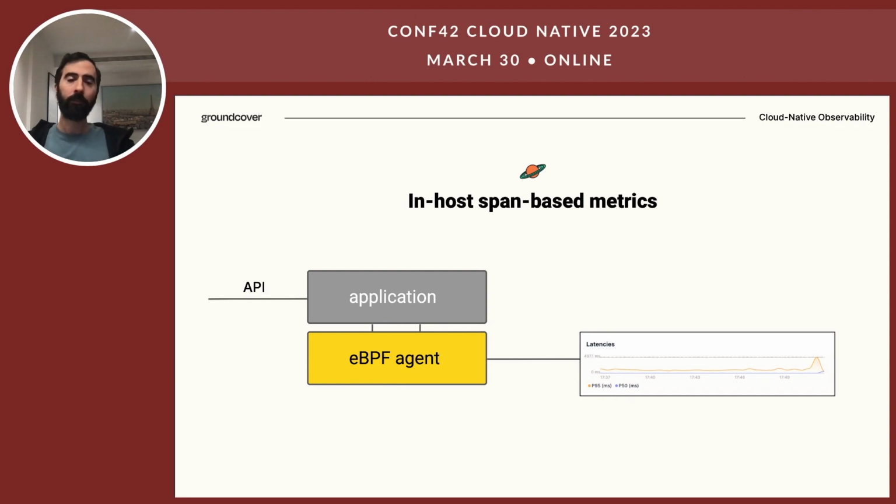Now, that's where things are done differently in a cloud native approach, and that's where groundcover is actually different. We're, for example, using in-house span-based metrics, which means that we can actually create metrics from the raw data as they're flying through the eBPF agent without storing all these spans just to eventually pay for their storage at the vendor side, and then enjoying the value of the metrics that we actually want to observe.